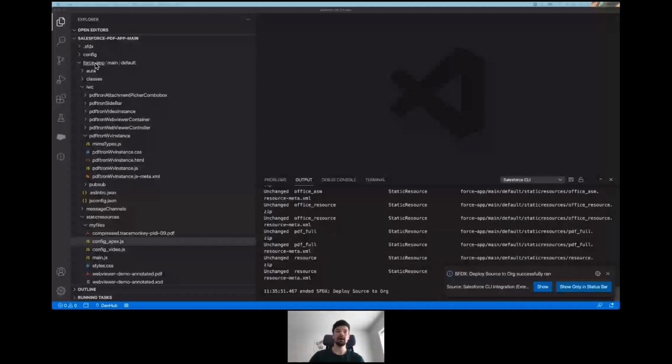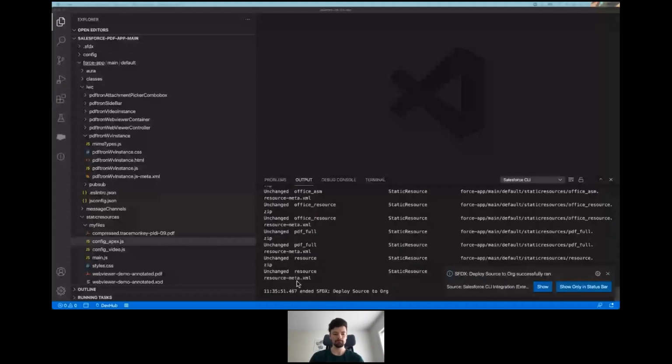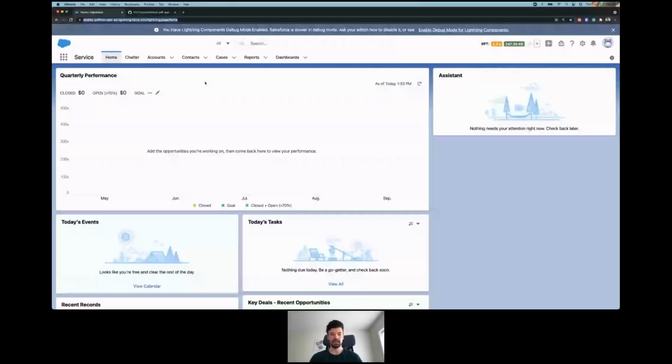Oh, nice. So it went ahead and pushed everything and provides you with a list of things that it pushed. Okay, that's great. So now we can go back to Salesforce home. And if you're expecting something to happen, nothing happened yet. That's the next step: let's think about the use case that we're trying to solve.